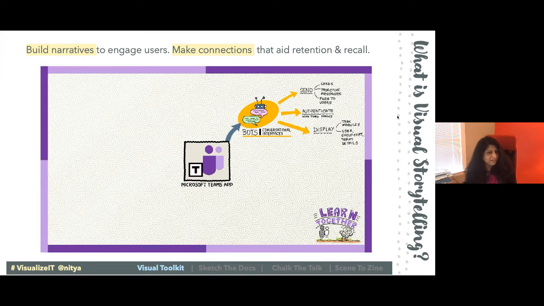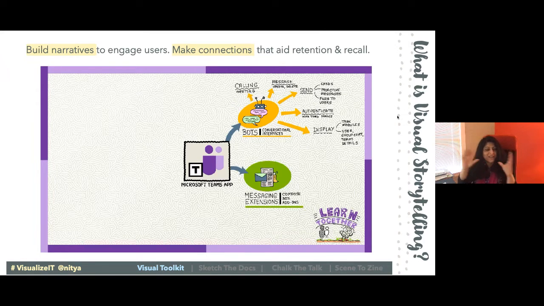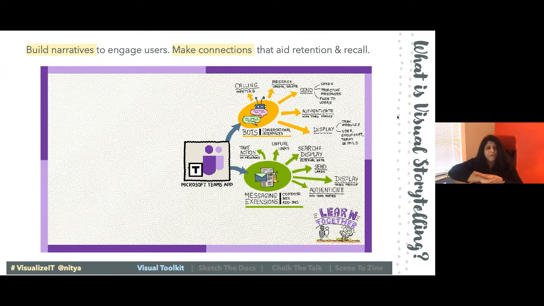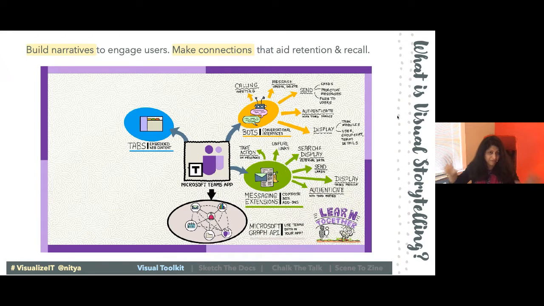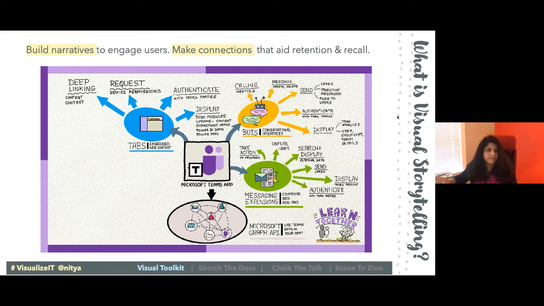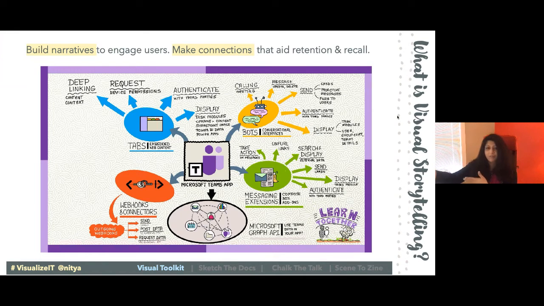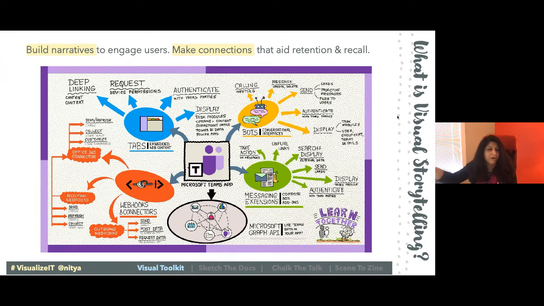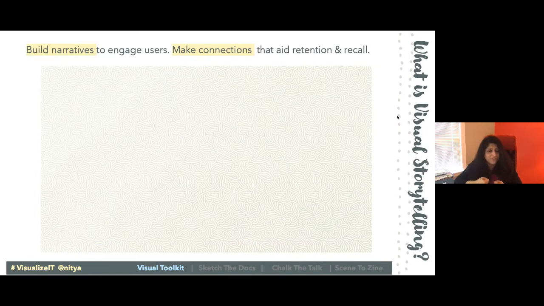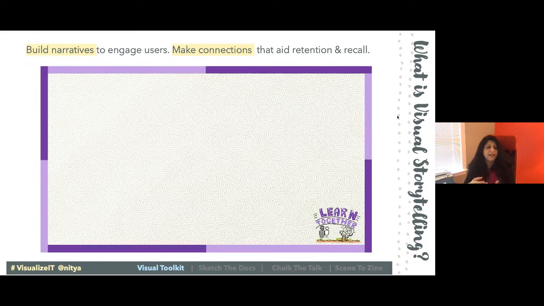When I started reading the docs, I wanted to really make sense of, okay, what are the pieces and how do they connect together? Visualizing was as simple as, first of all, moving them around in space so I can see everything at a glance, color coding things that belong together, putting little icons, for example, the bot, so I can say, okay, this is about bots, and here, this thing is about webhooks, etc. And then using that to create connections.